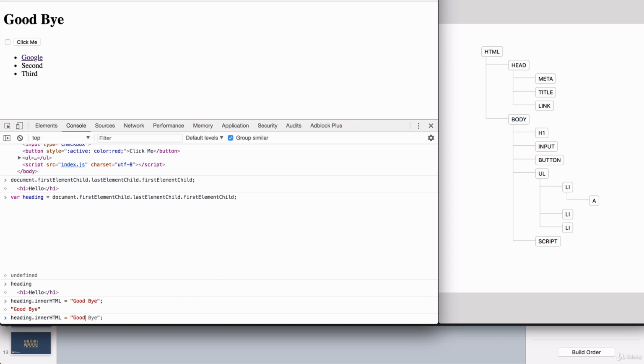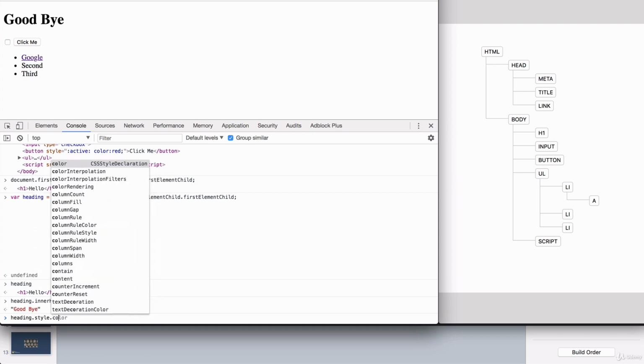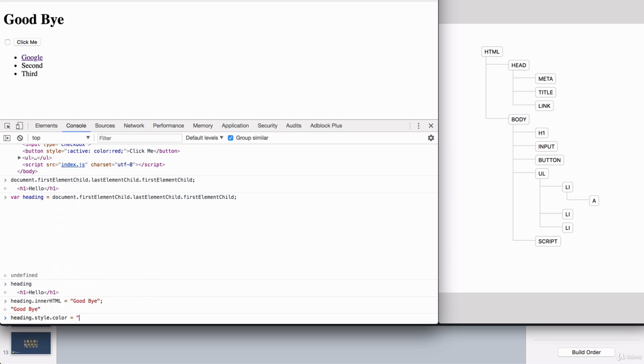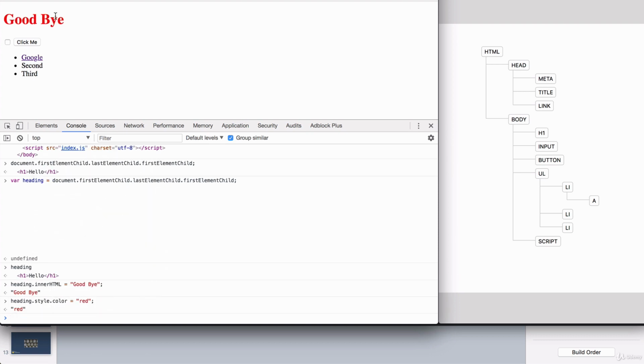Now, there's lots and lots of different ways that I can manipulate my object. So for example, I can say, instead of heading.html, I can say heading.style.color equals red. And that changes my text color of the element that I selected to red. I can also select elements and make it do things.